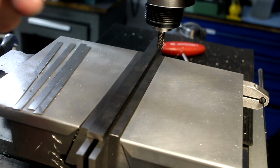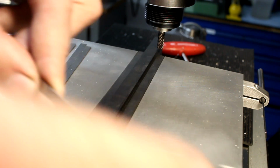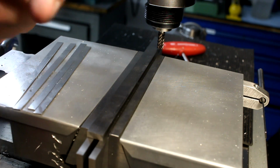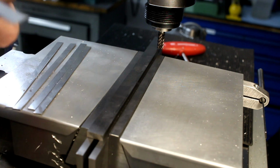Before you flip them over to mill the other side, you need to deburr them. A relatively coarse silicon carbide stone works very well. It cuts very aggressive and very fast. The edges will get a proper finish after I cut them to width and size anyway.